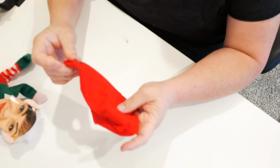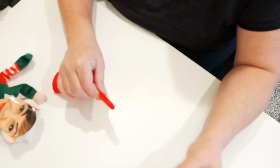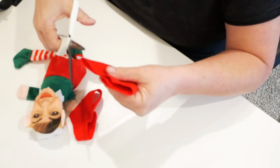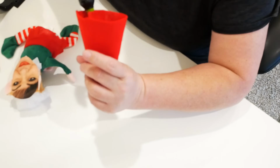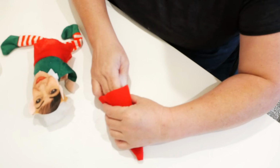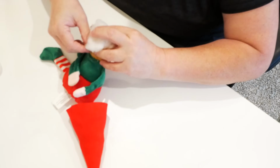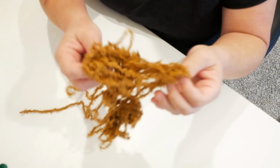Now I flipped it right side out and then I just secured the seam a little bit more. This way I was able to custom fit it so that I knew it was going to fit properly on our elf's head. And then I went ahead and trimmed it with my scissors along the bottom edge and just made sure that it was going to fit right and was secure. Now I'm going to use the rest of the elf's stuffing and restuff our hat. I do have a little white pom-pom I'm going to add right at the end, but I'm just making sure that it is all going to fit.